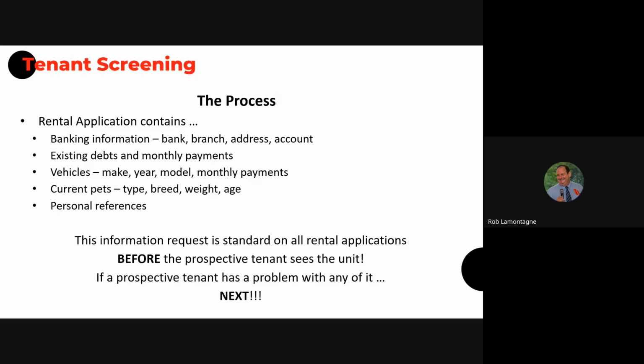You need to be able to verify that they can actually afford to live in your place. It does no good to say a guy is making $100,000 if he's got all kinds of debts and he's got a $2,000 car payment and he's got credit card debt up to his ears. His income at that point is not relevant because he's not going to be able to afford the rent because he's got so many other debts. So the debts, the vehicles, the assets, the liabilities are an important part of the application as well as the references. Any questions on that? Are we good?